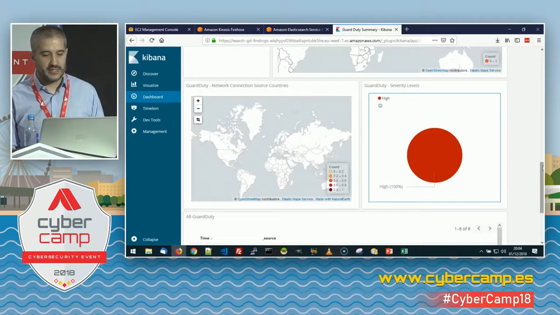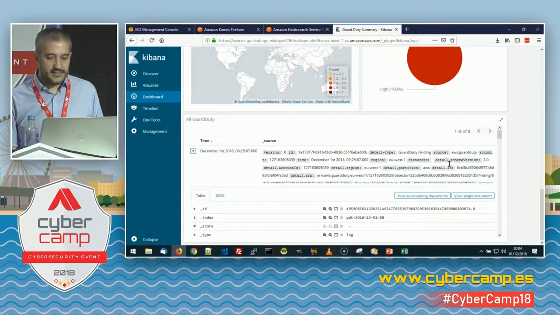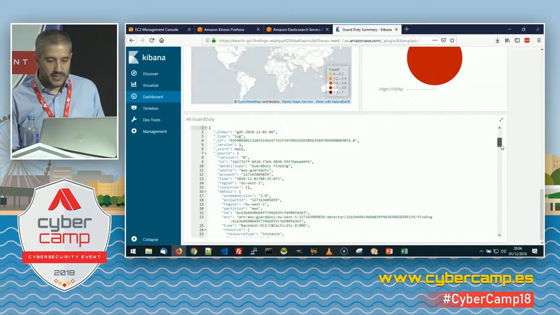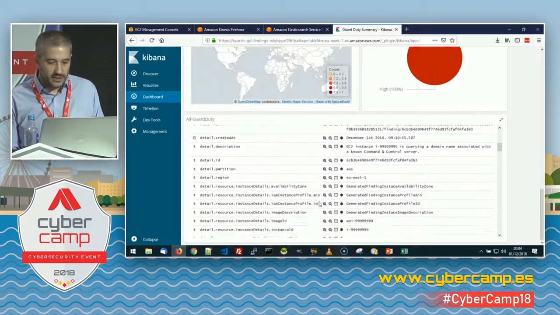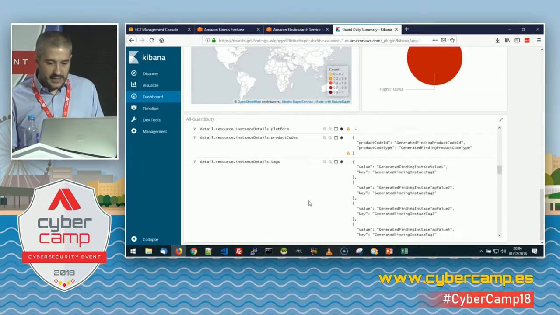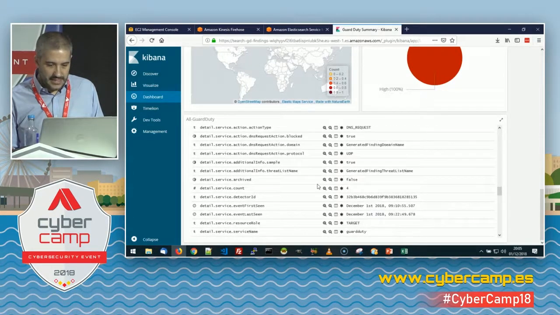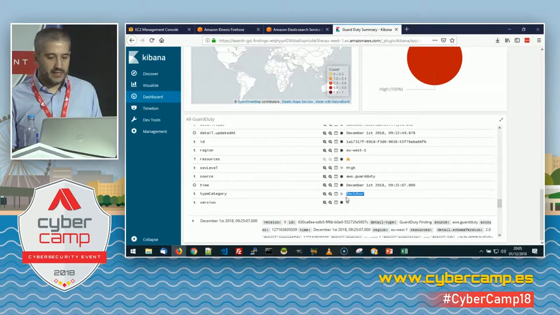Or here you can filter, and I just want to see those with high severity. Well, here you have the list with details. This particular event, you can also see that in JSON if you want to do anything with it. But anyhow, this object, you see, with all those details. Let me try and find it.